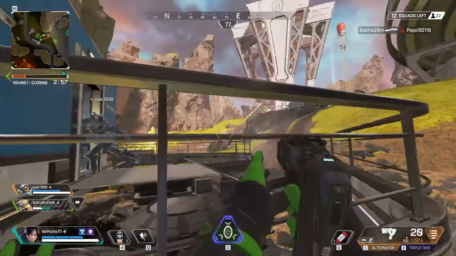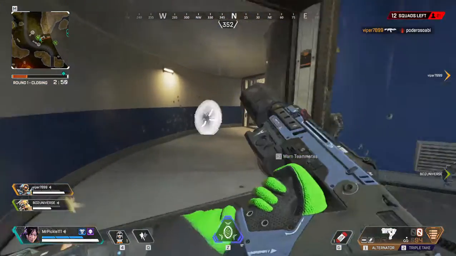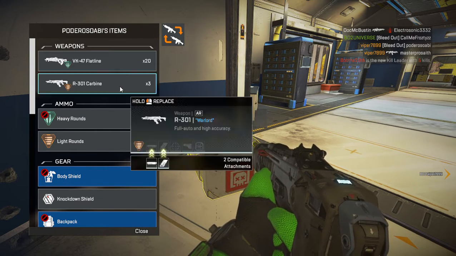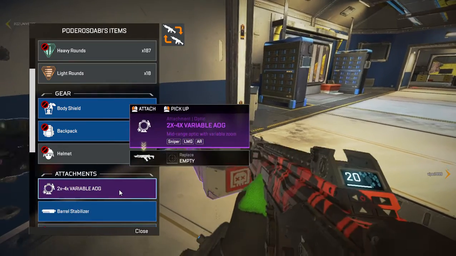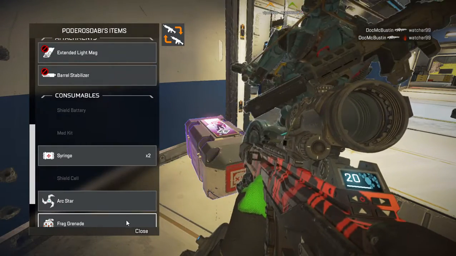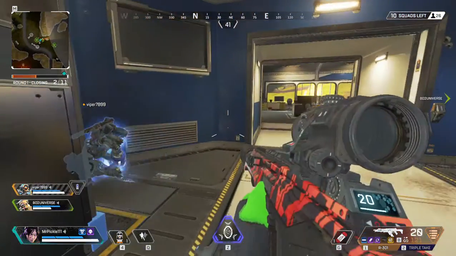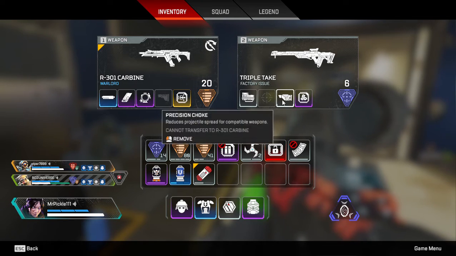You need some healing. Oh, hey. Back here. Good. Looks like that was the last one in the squad. Heads up, new kill leader. Light rounds, knockdown shield, and the receiver. Arc stars, always good. Precision choke. Recharging shields. Alright. So it's a bunch of good stuff. Taking a moment to heal.